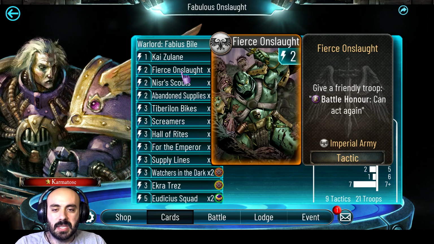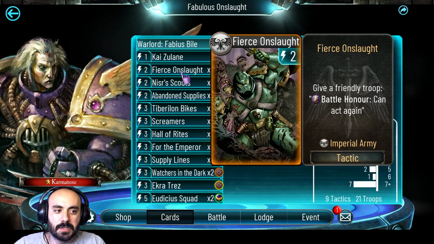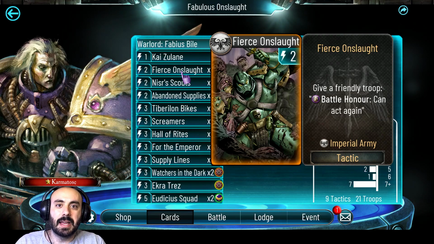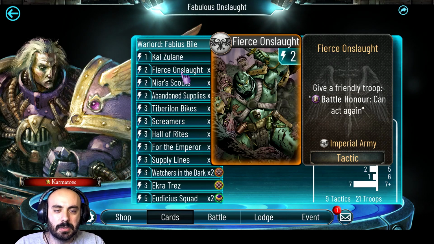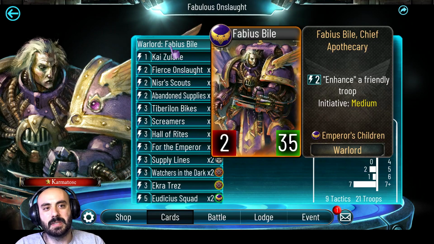I will say right at the beginning, I wish I had thrown something like Command Bridge in here, so I'd have a slightly higher chance of drawing Fierce Onslaught, but I thought the deck should probably work just well enough even without it, so I didn't even put that in. Let's take a look. Fabius Bile.